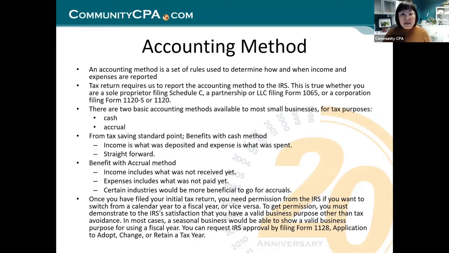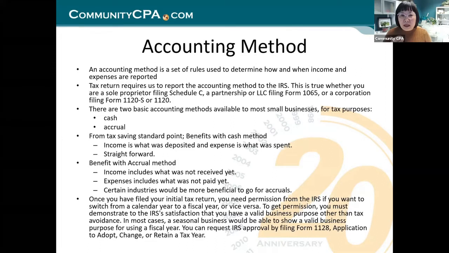But if you are on accrual, that's an expense incurred in 2019, even though you haven't paid yet. Maybe you had a 15 days deal and you are waiting for 15 days. So it's sitting on your payable, it is ready to be paid, but you already utilized it. You already used it, and then you can deduct it. See, that is the point of expense.